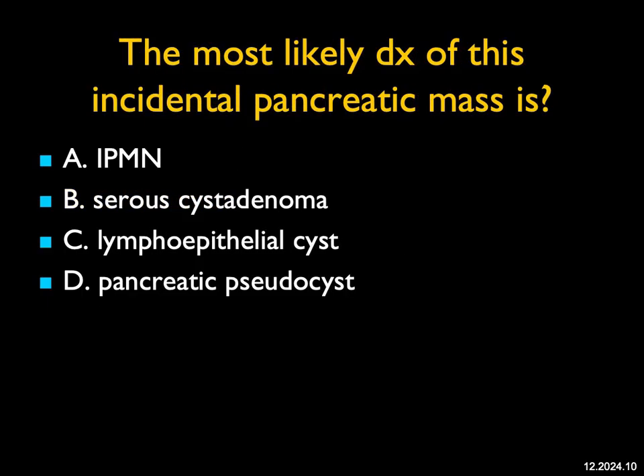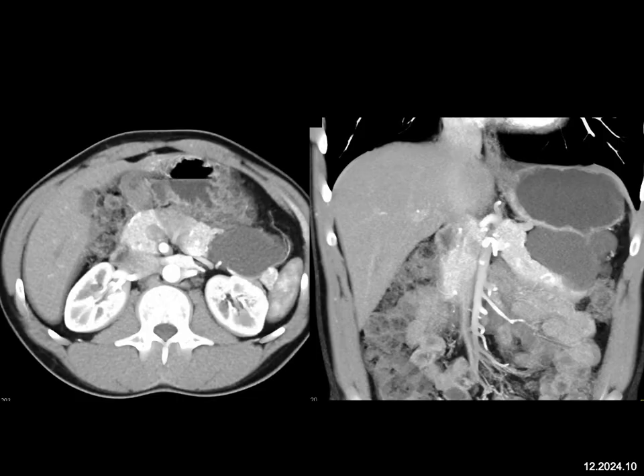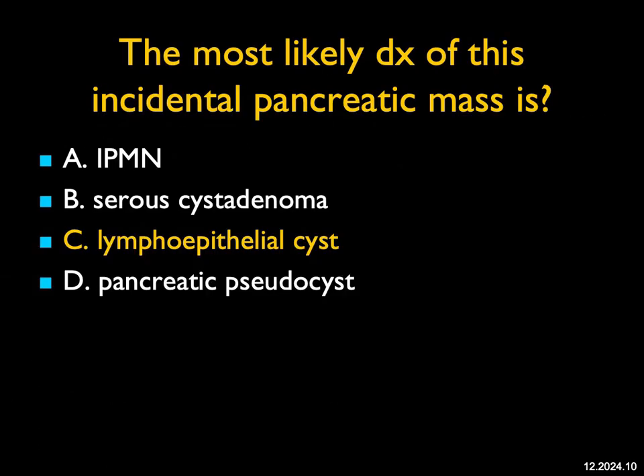The most likely diagnosis in this incidental pancreatic mass — there's a mass in the tail of the pancreas which is cystic and well-defined. You could consider a serous cystadenoma, an IPMN, even a pseudocyst. But when you look at the volume rendering in the coronal view, you realize this lesion almost simply abuts the pancreas and also sort of abuts the stomach. It's well-defined, there's no dilated pancreatic duct, and there's maybe a tiny septation. Lesions which appear to come off the pancreas — you've got to think about lymphoepithelial cysts. Those are benign lesions, and CT can be very suggestive. This case shows nicely that multiplanar or 3D imaging makes you consider that possibility. The answer is a lymphoepithelial cyst.